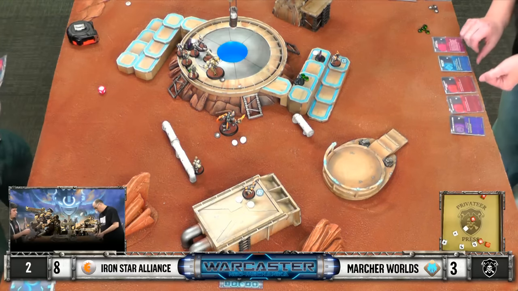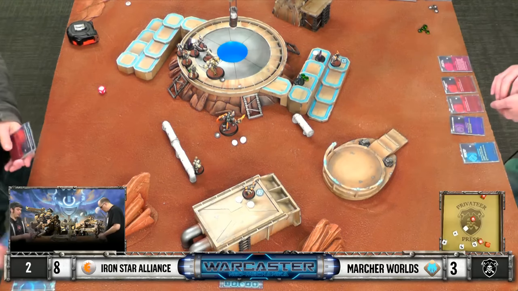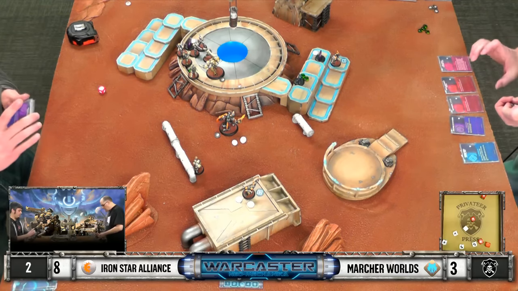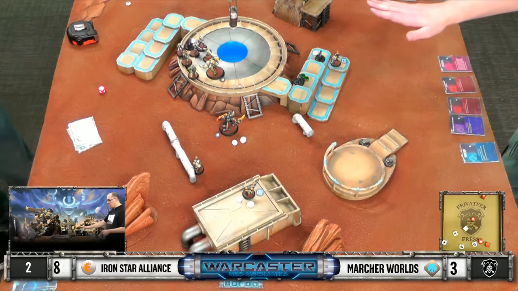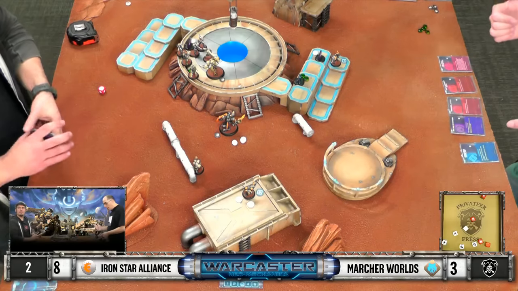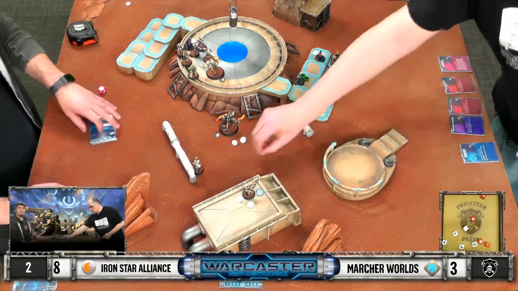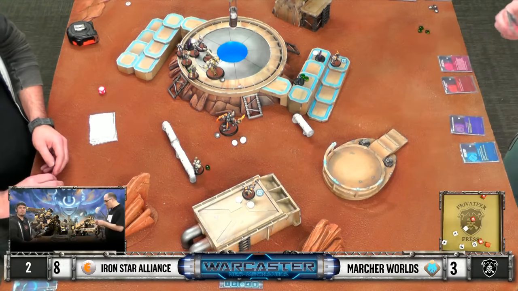Then I will discard... nothing. Cool. And I'll draw up to 5. Oh, there's my buffs. I was wondering where they were going to show up. I don't clear tokens because I have one model that hasn't activated yet. I am going to allocate an arc to my Weaver because that's cool. And then I'm going to play this Geometric Temporal Cycle.